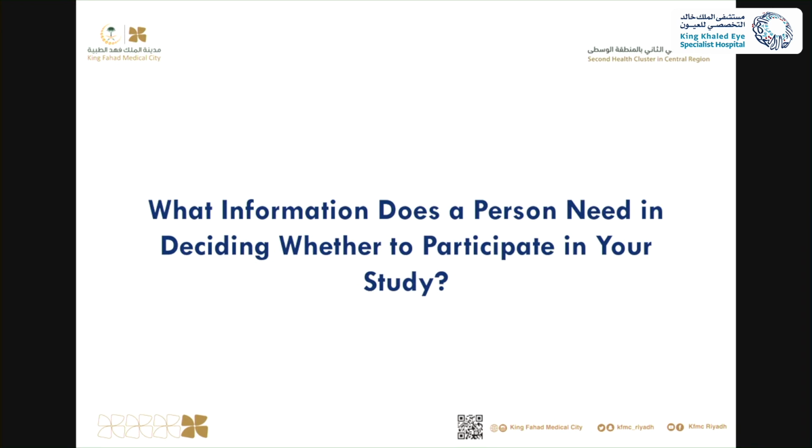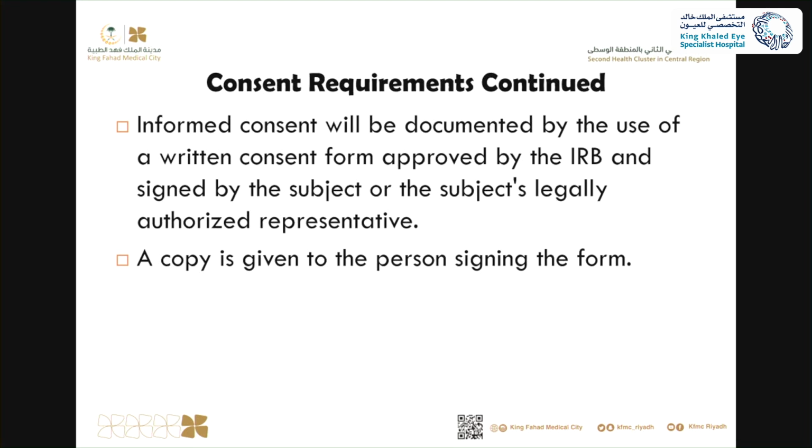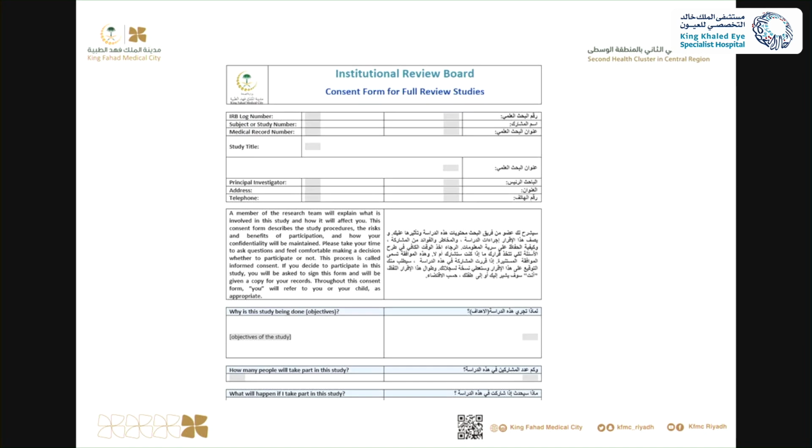So please make sure that the consent covers the research purpose, treatment, randomization, and study procedures to be followed, the foreseeable risks or inconvenience, the expected benefit, and alternatives. You need to tell them that their records are going to be confidential, compensation if there is any, contact information, and their voluntary participation and right to refuse, and that there will be no loss of benefits. I'm not going to go through all of this because it's too much, but here is an example of one of the consents that we use at King Fahd Medical City and Riyadh Second Cluster.